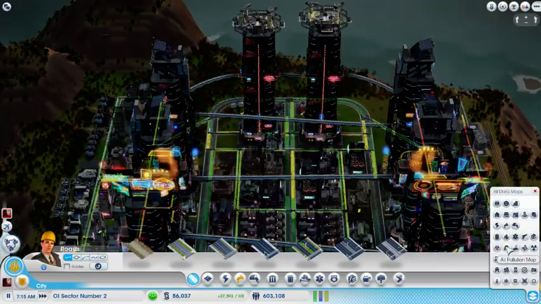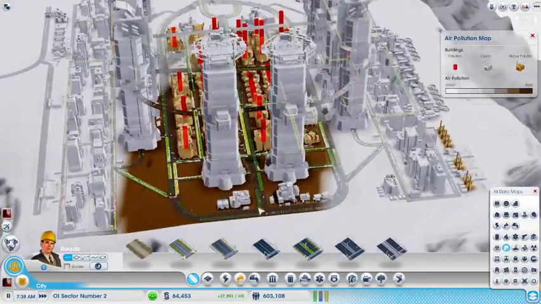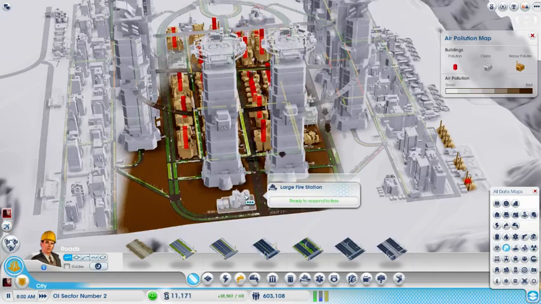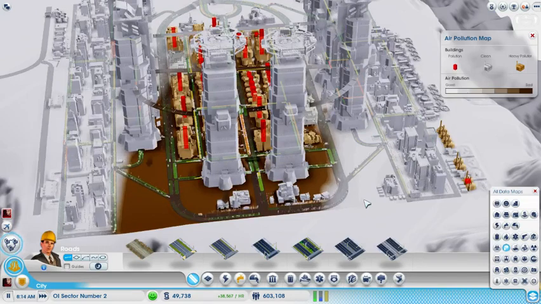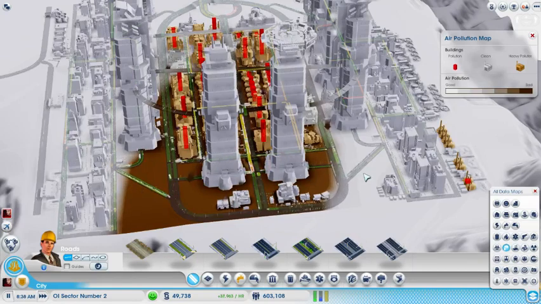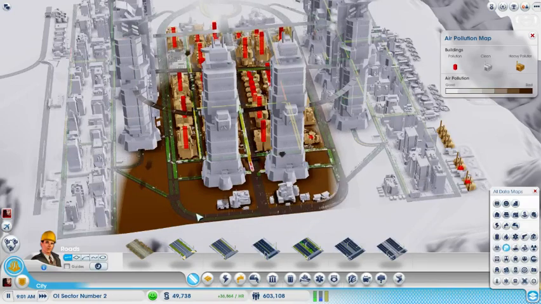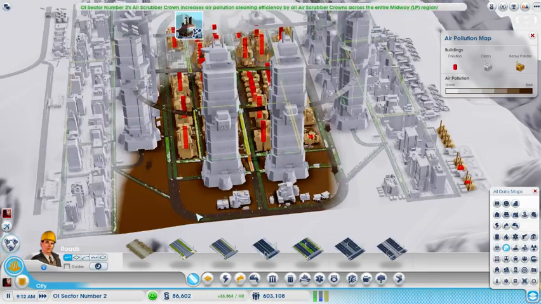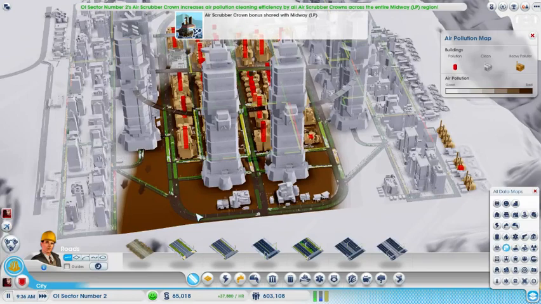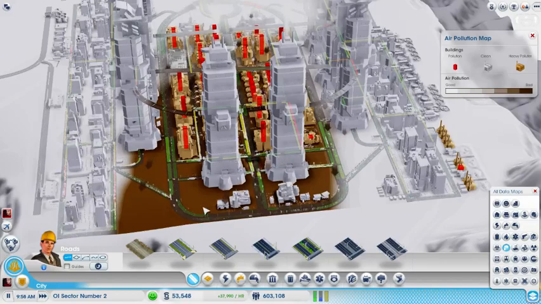Let's check this out here. So you see all the nasty air blows right past them. This gives you a good view of the traffic through the buildings too. So let's see if that changes anything on the backside here once we get both of those scrubbers going. Not particularly. It didn't really help much of anything.